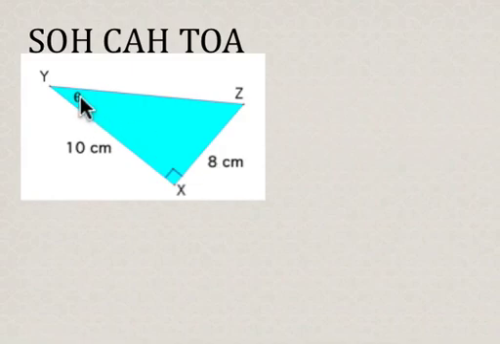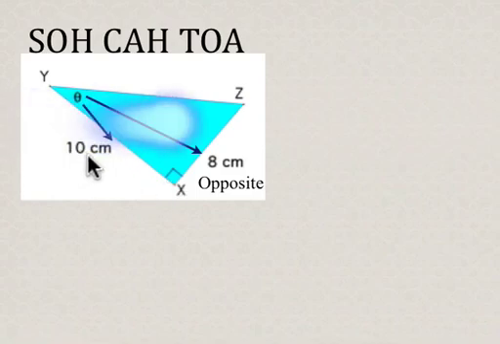We're given an angle theta, which is angle Y. We're going to identify the side opposite angle theta as the opposite side. Since side YZ is opposite the right angle, that's the hypotenuse. So that means that the 10 centimeters is the adjacent side.